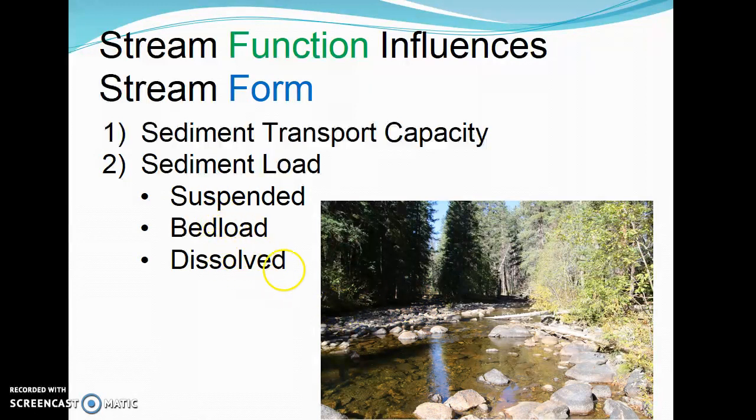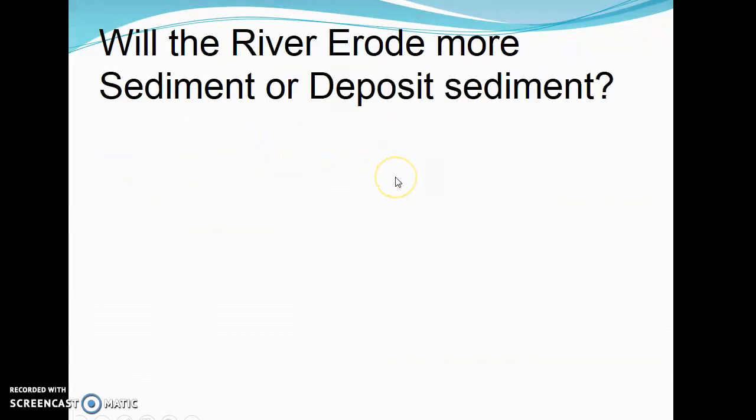And then the dissolved sediment, that is important too. So all of these are parts of the sediment load. You can have it suspended, it can be part of the bed load, and it can be dissolved. You may not be able to see it at all. That dissolved sediment load is still really important. So all of these relate back to the sediment transport capacity. How much can that river carry?